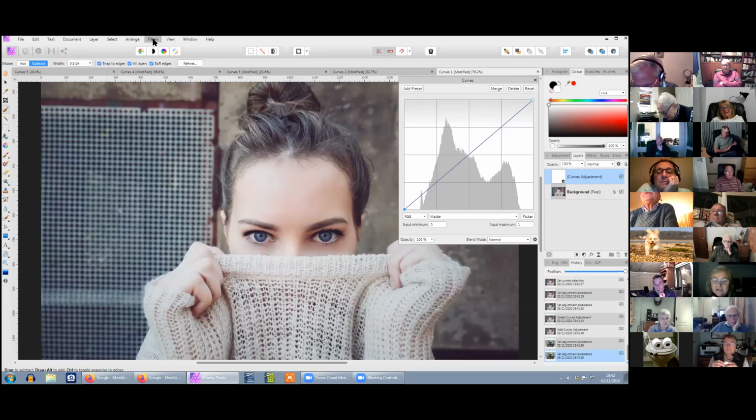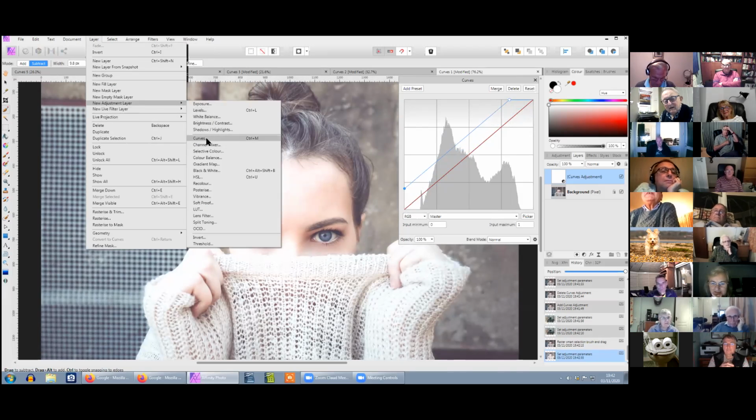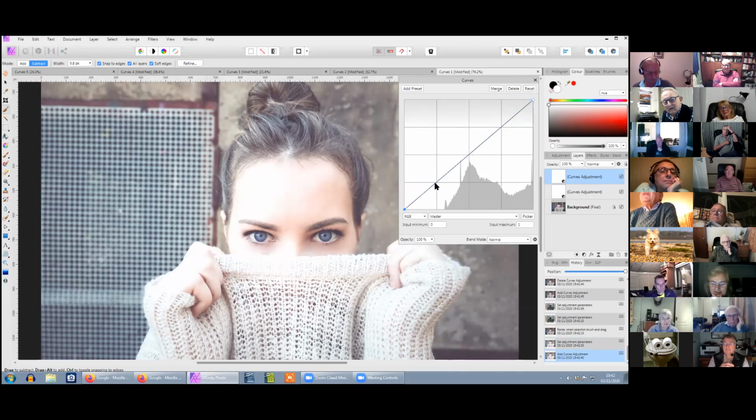Sorry, can I just ask, is this something that you'd use to edit, like to make something high tone or low tone? Absolutely, you could. How would you do that then? Well, now you're asking someone who never makes high tone images, but I imagine you make your picture more exposed like that, and then probably you add a second curve, and maybe add a little bit of contrast in it.